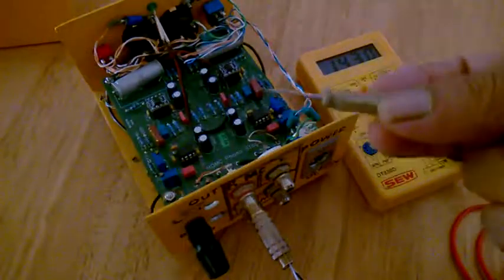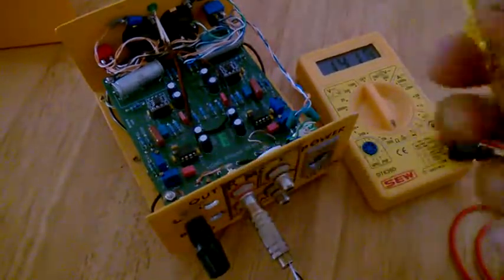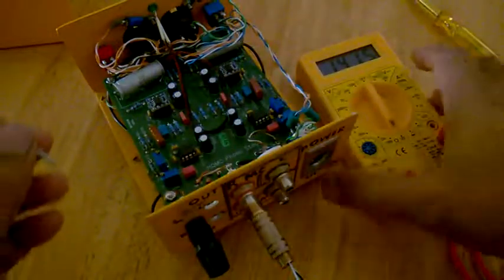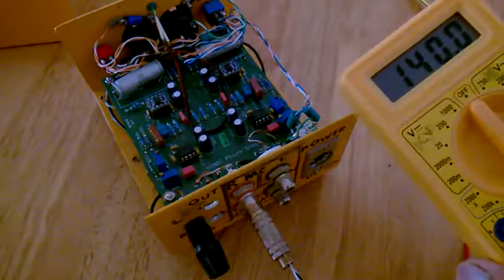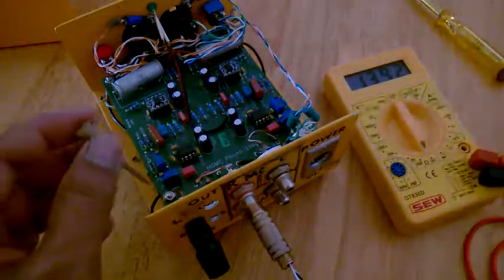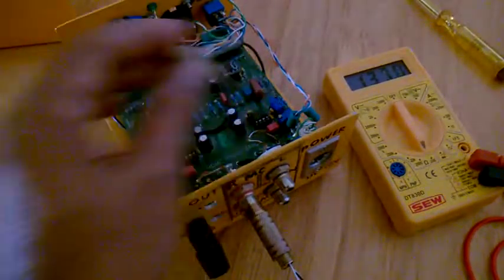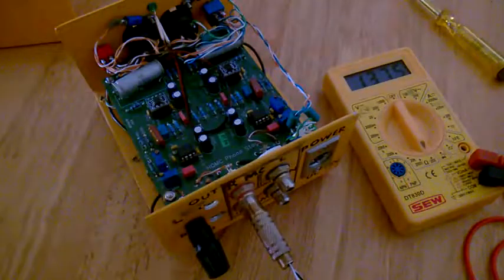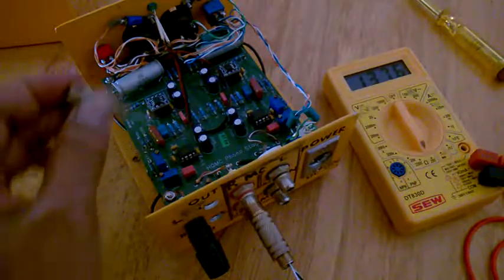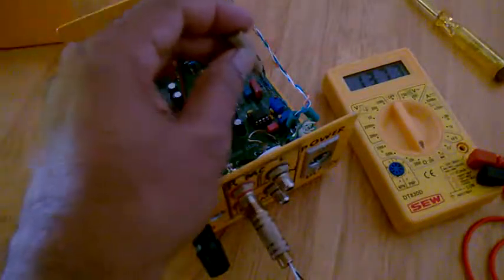I got the tiny precision screwdriver — you can also use a slightly bigger one, but I prefer the smaller one. The reading is now in the 141 to 149 ohm range. Remember, only these two switches are to be adjusted for input impedance in ohms, and these two are for gain. For gain you need 1000 ohms, so set this one to 1000 ohms.